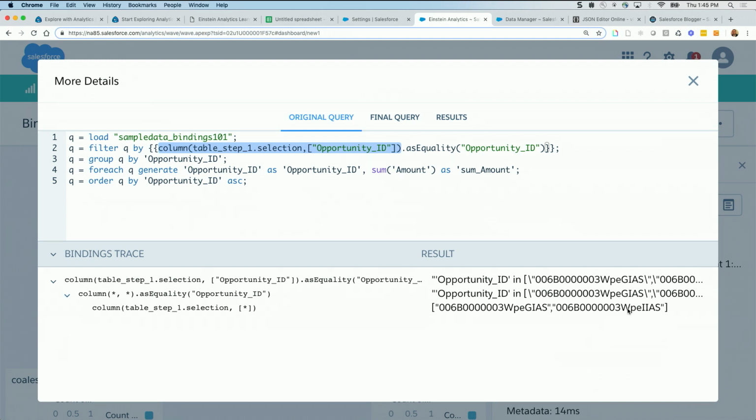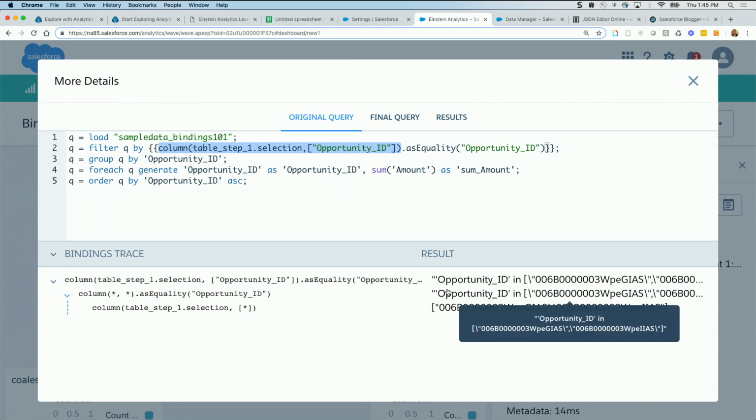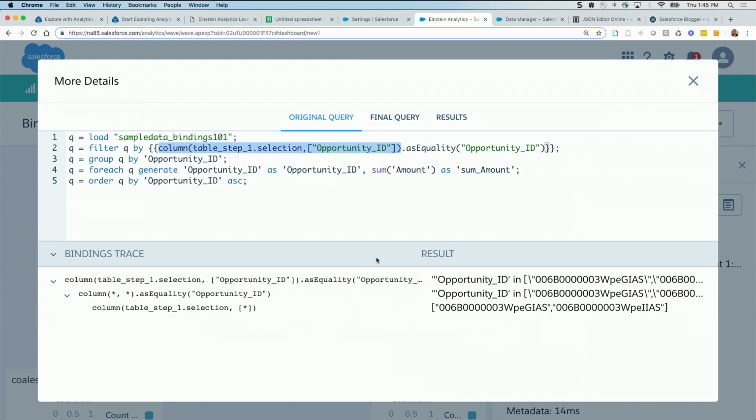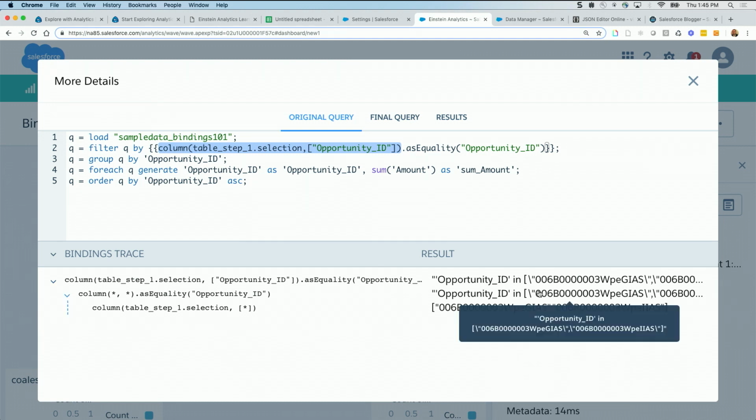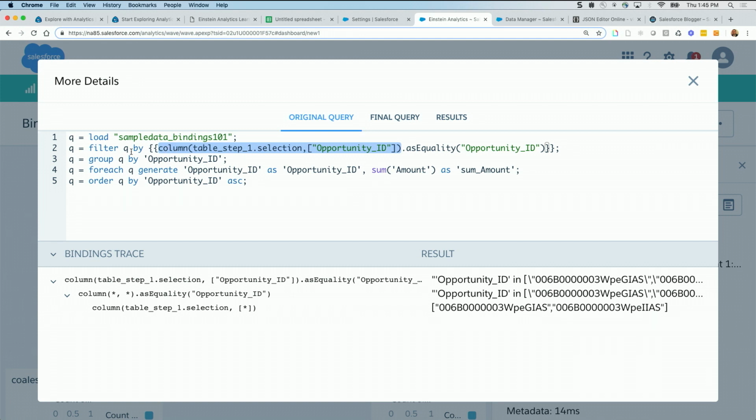What as equality does with opportunity ID, it rewrites this output or the data into something like this: opportunity ID in these values with the escaped double quotes, which is understood by a SACL query. So again, as equality rewrites the values in a format that the SACL query expects.